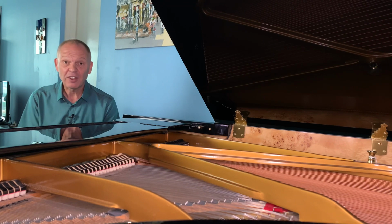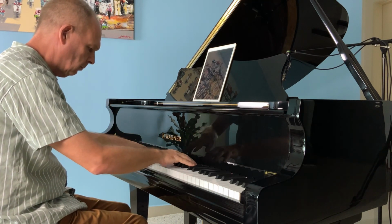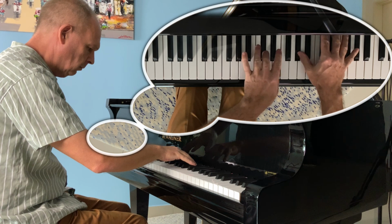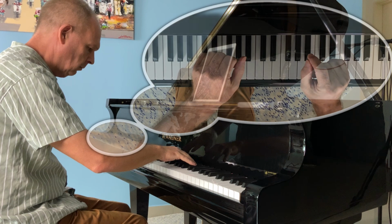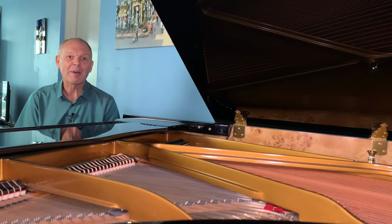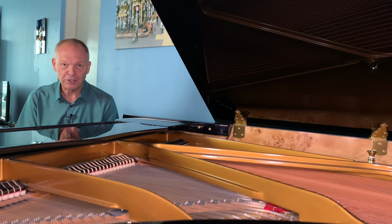So the idea is that we consciously say, okay, just before I start the part where I've changed my fingering, I'm going to pause, I'm going to think, I'm going to visualize the new fingering, work out where my hands will be moving, and then and only then actually move on and play the notes. And what I found is basically when we do this, it stops the brain from automatically invoking the old procedure and helps it to realize that there's a new procedure that it now needs to use.